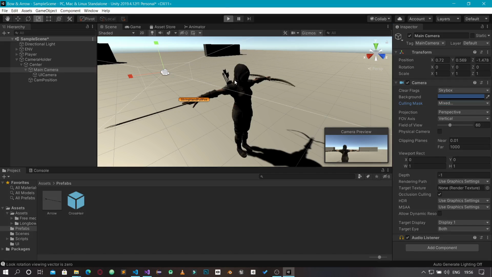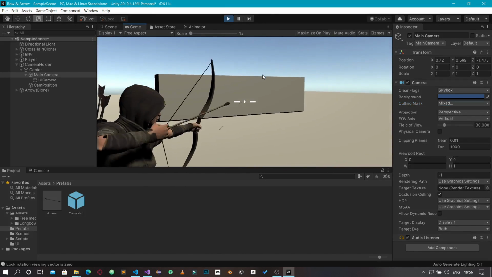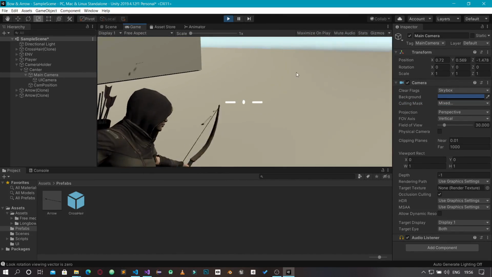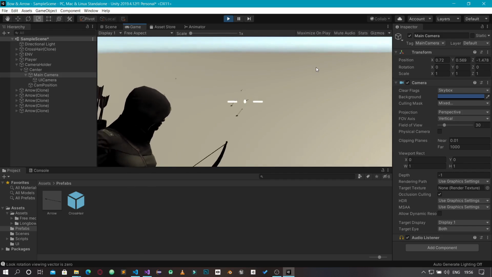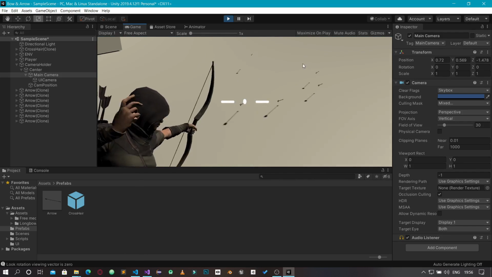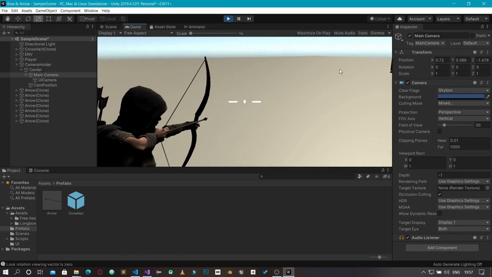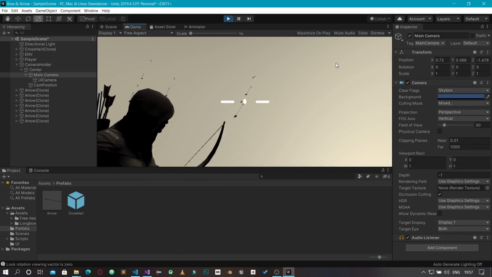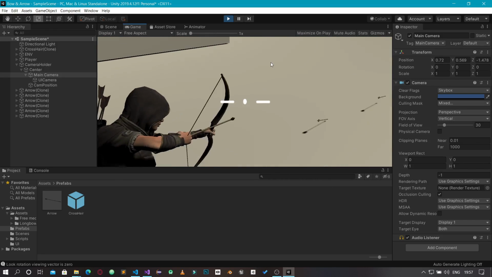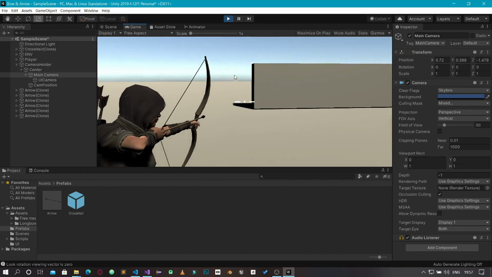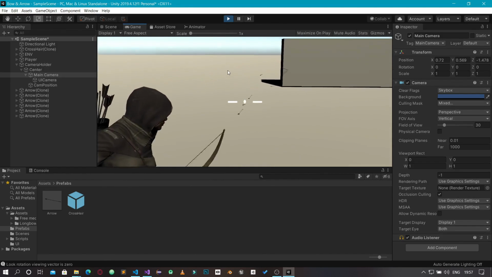So when we enter play mode in the scene now, the camera can render the arrow, and you can see our arrow is rendered for us in the scene. There we go. So we have everything working as it should. We are firing some arrows, doing something cool here.